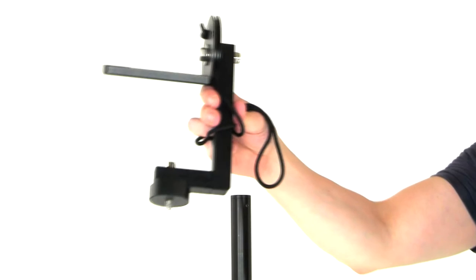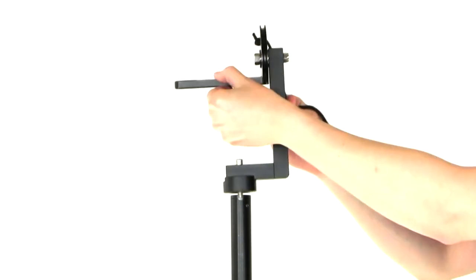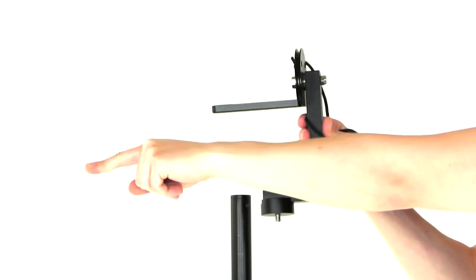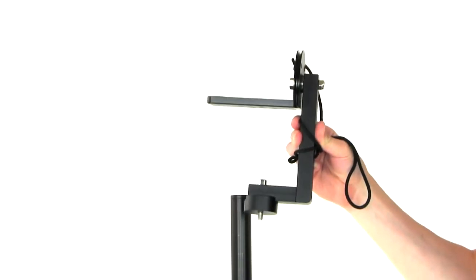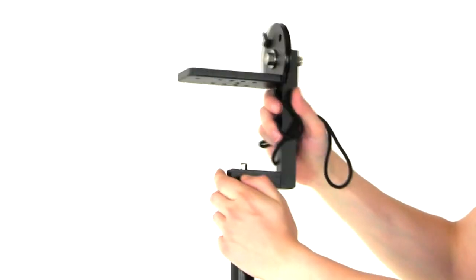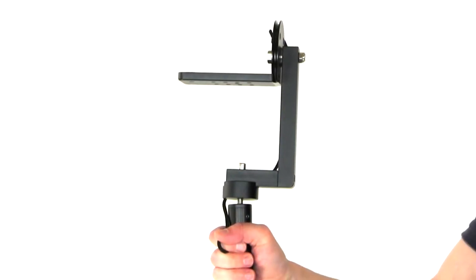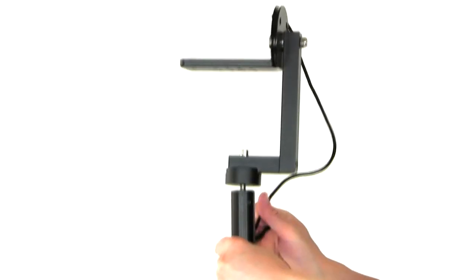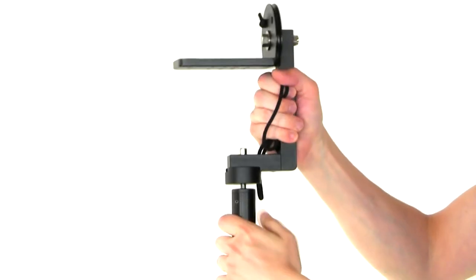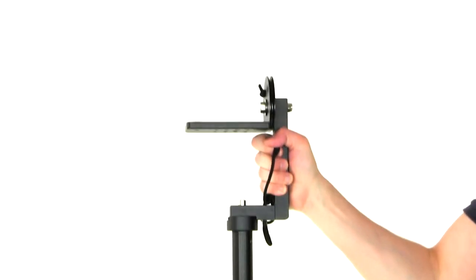Be aware we'll switch back and forth during setup. This is the Superlight head mechanism. On the bottom you'll find a threaded pin that connects to the tubes. When fully set up you'll need the plate jutting out from the left side and the wheel on the right side. You'll have one or two ropes attached depending on which handle you purchase. Once you've done a single turn to get the connection started, it's easier to unlock the collar on the tube assembly just below the head and twist the tube to secure it and the head together.